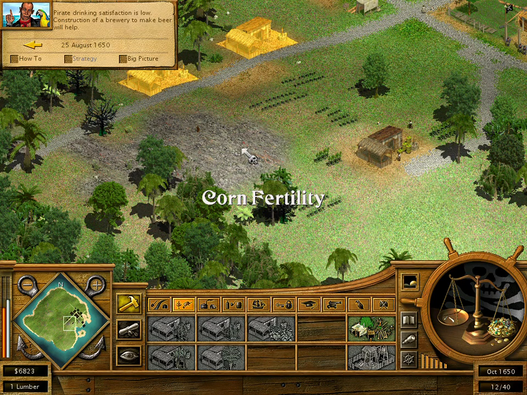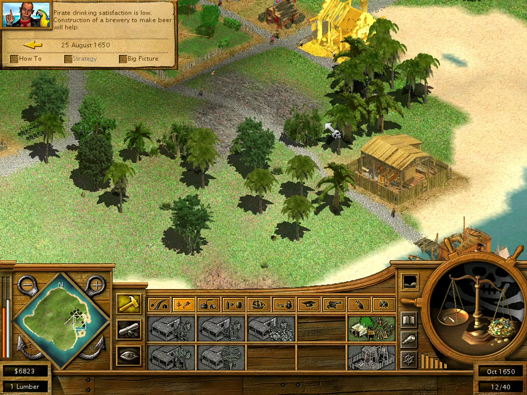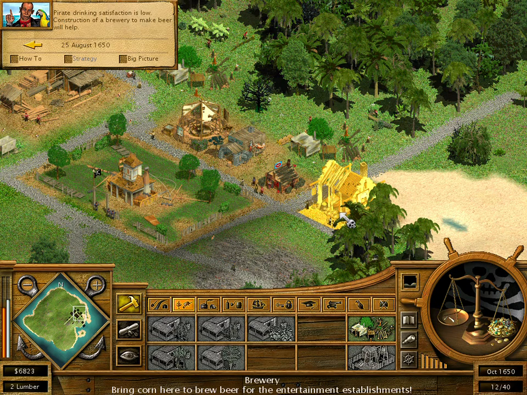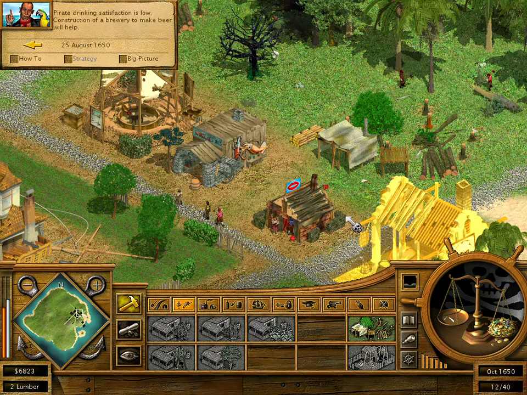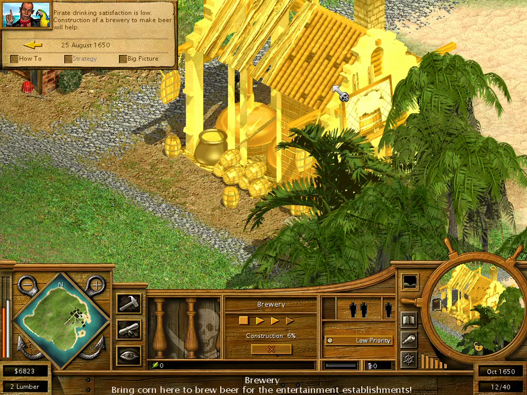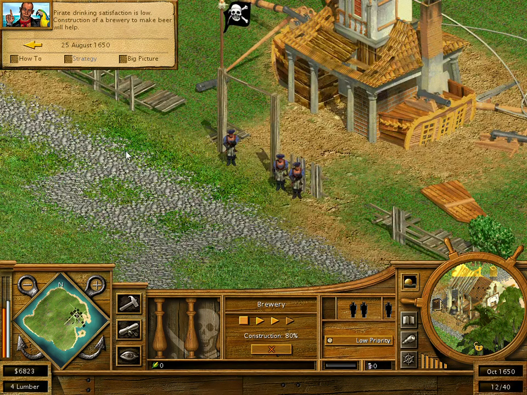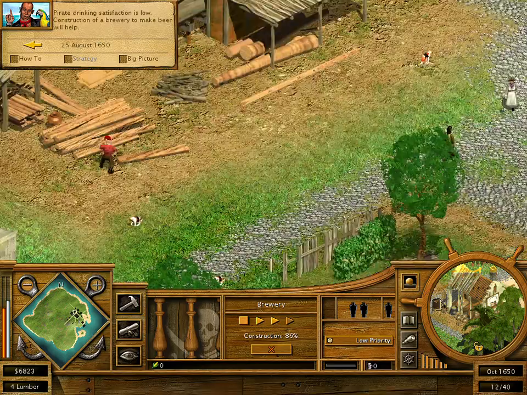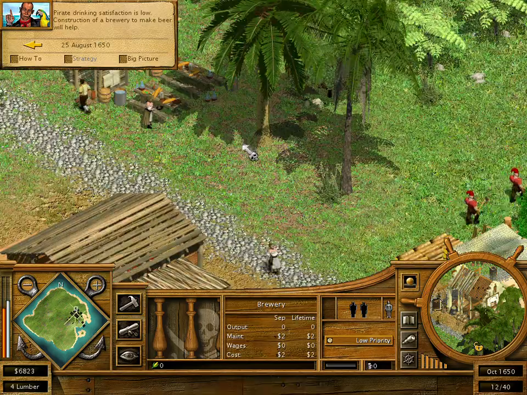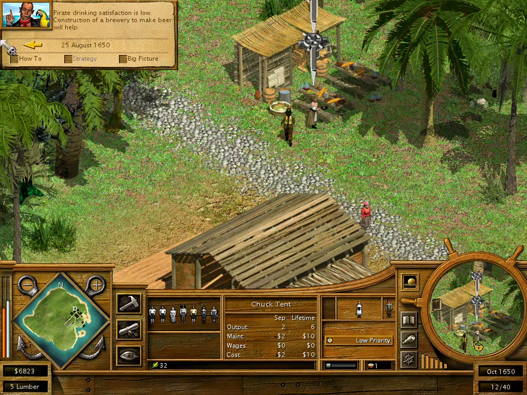This is an iron deposit, which you need for iron ore to help build cannons, and I think the muskets as well. Zoom in. Let's see. My captives eating down there.